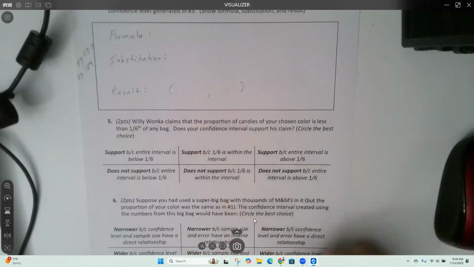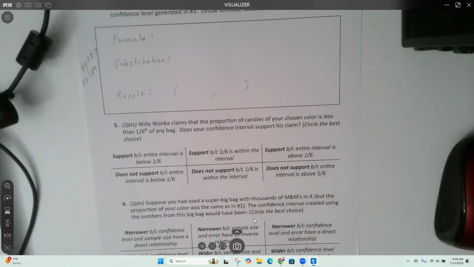Willy Wonka claims that the proportion of candies of my chosen color, so mine is yellow, is less than 1/6 of any bag. So he's saying that if I looked at all the yellows in all the M&Ms that are ever made, it's not 1/6, it's actually less.